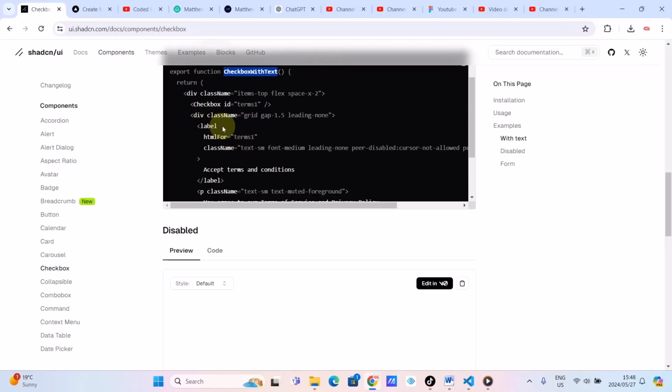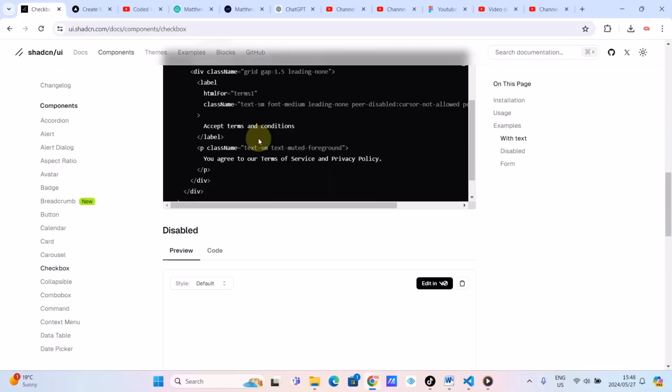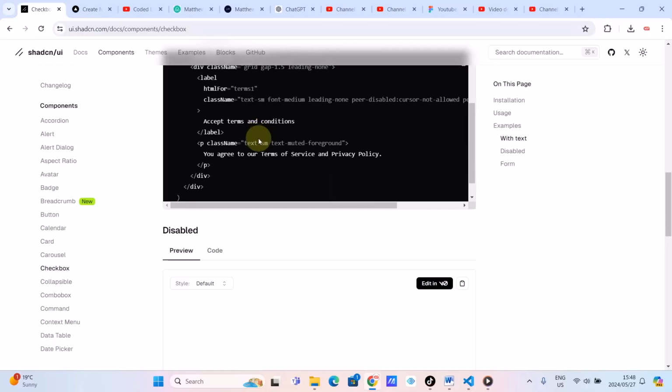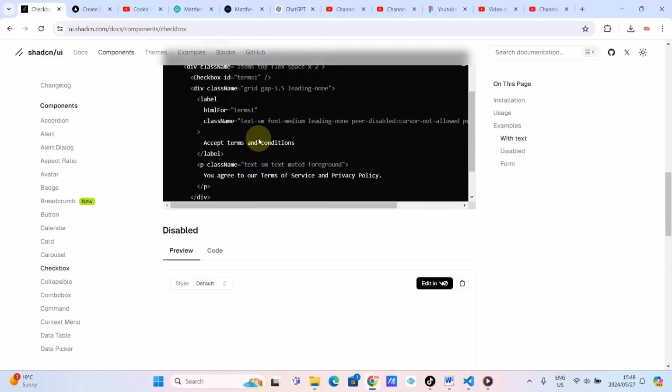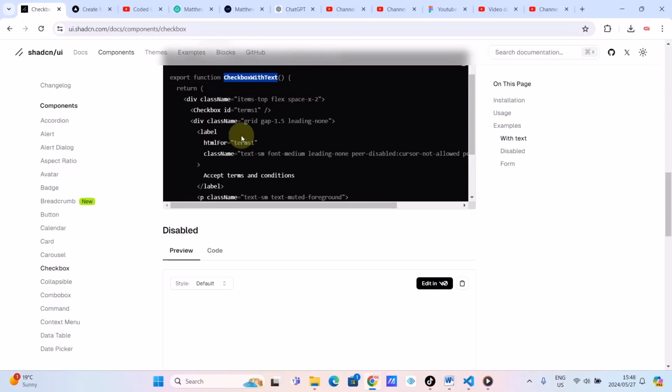And this is a label, HTML for terms 1. Where is the checkbox then? Maybe this is a terms and conditions. Let's see where is the checkbox itself. Here it is, checkbox ID terms 1.